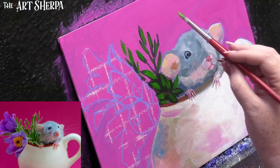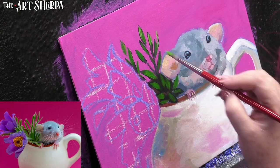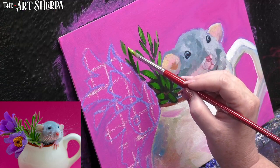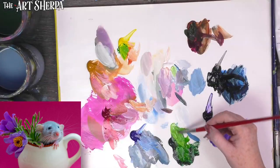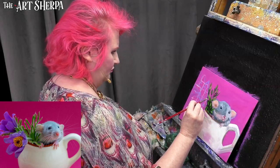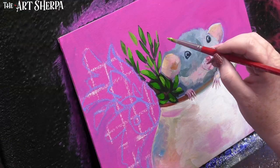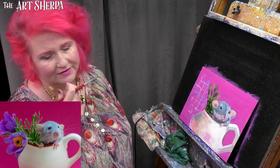All right. So I'm going to add, I've made a light color with the phthalo green and yellow and white. And this is a kind of lighter value that I'm going to put in a couple places to make sure that this stays interesting. I feel like he needs one more here. There we go. That's good. Isn't that good?